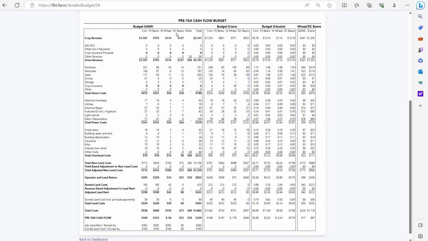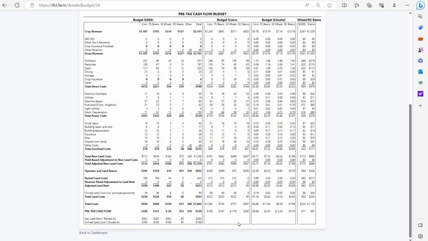A few other things to note here. This first panel is all in dollar terms. The next panel is dollars per acre. You'll be able to see here very quickly that based on the budgets included herein, you're going to generate $188 an acre for your corn, $147 an acre for your beans, and your wheat and DC beans really need to be considered together. We provide that over here in the far right corner.